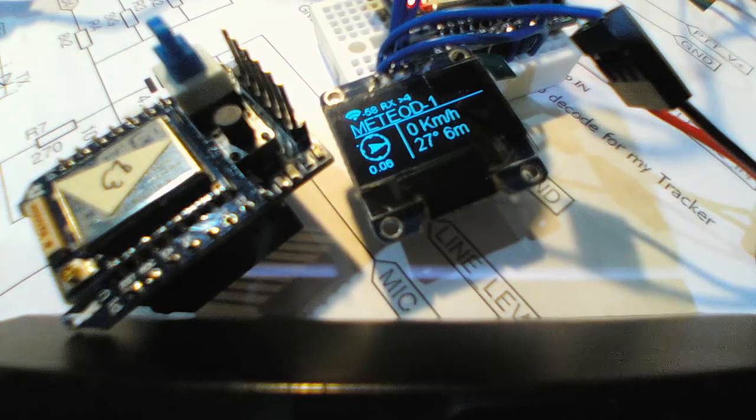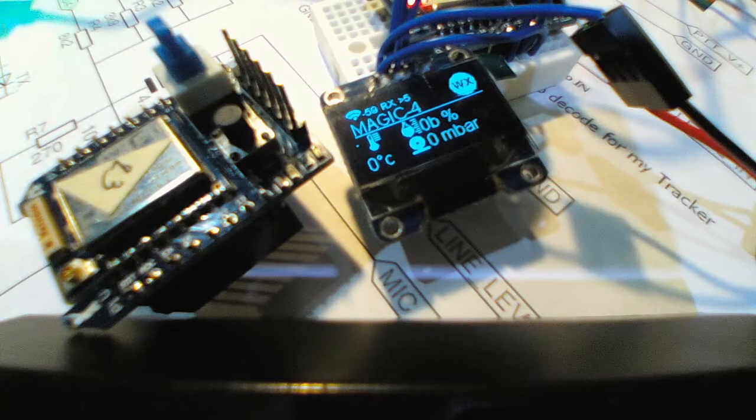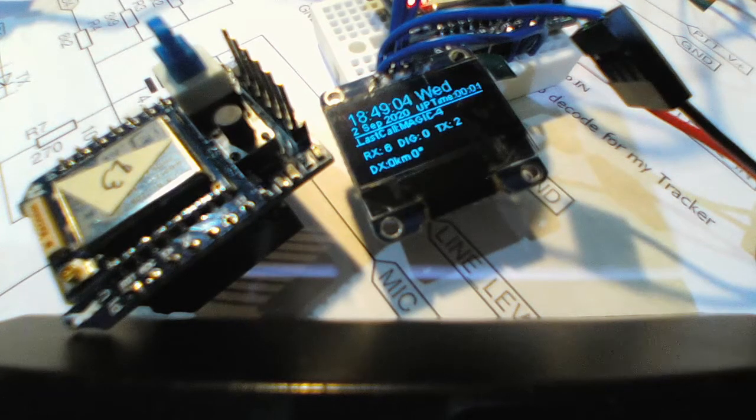This is a very nice and very compact iGate. I used to have the Microset, made by a ham in Poland. It costs a lot of money, like 100 something, but this costs so cheap. The ESP is like, how much is this, 200 baht, which is like $10. And the display was not that much. We can use the modem made by, I don't know, and a Pro Mini, a small single chip, and it decodes pretty good with the new one. I changed the technique a little bit, I'll show you later.